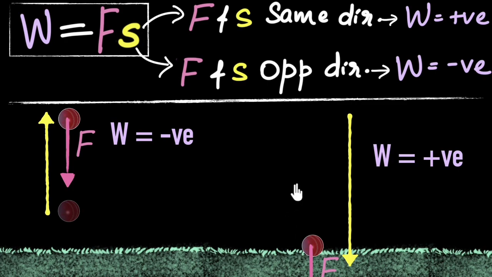Now, before we wrap up, you may be wondering, why is it defined this way? What's going on? Well, to get some insights, that's because when the force and the displacement are in the same direction, objects tend to speed up. And when the force and displacement are in the opposite direction, objects tend to slow down. So they have opposite effects.